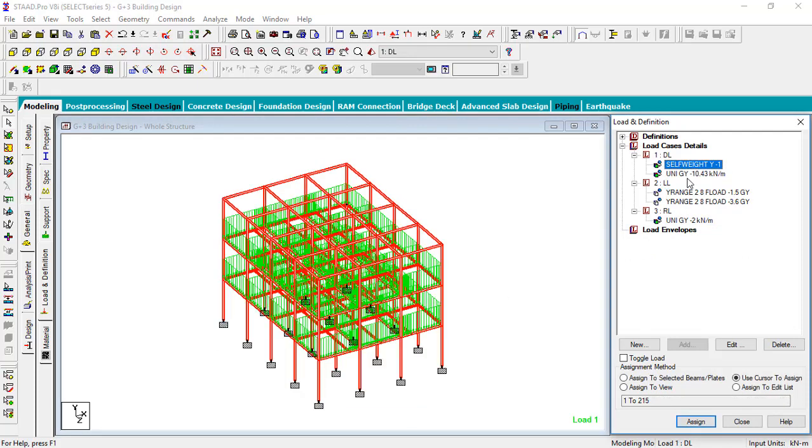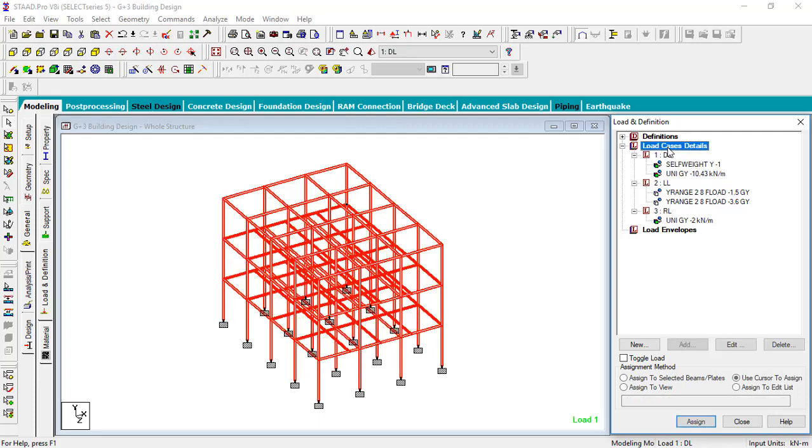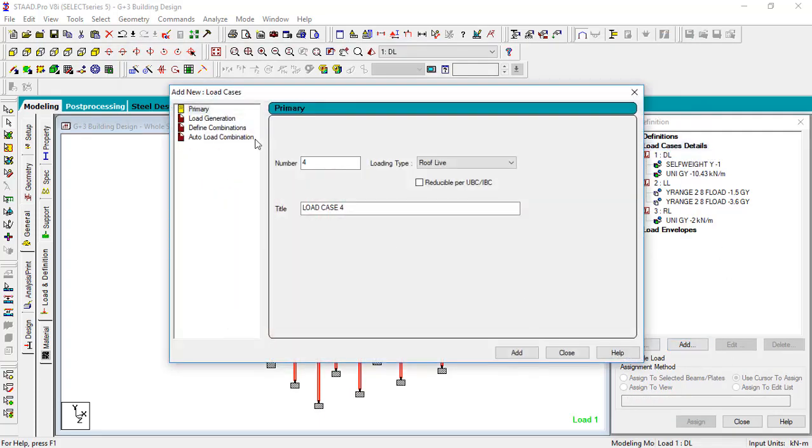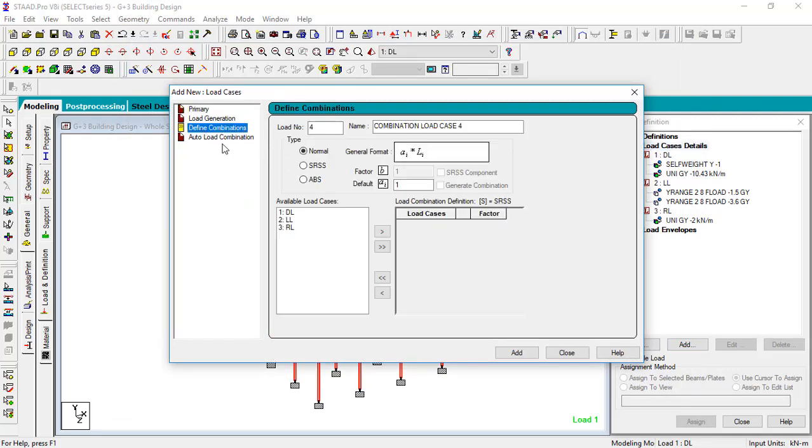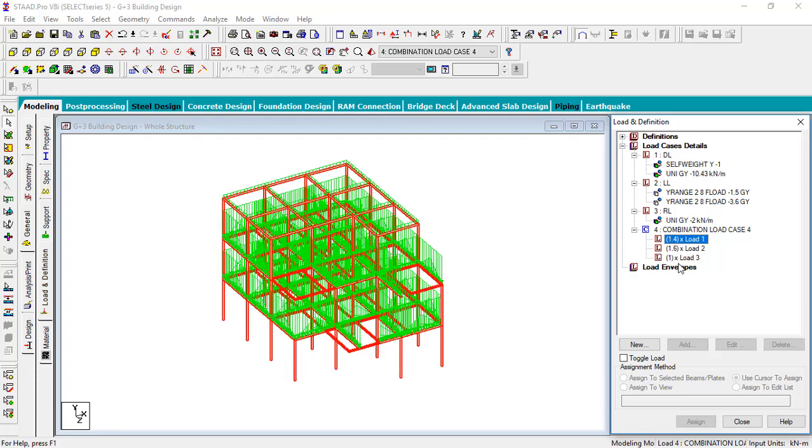For the loading combination, you just have to select load case detail and add. So in these provisions, what we need to do is we are going to define load combination. So click on that, select the dead load, add, select the live load, add, select the roof load and add as well. Then for the factors, we are going to have 1.4 right away and 1.6. This one is going to be 1 for the roof load. Okay, click on add, close that. So all of this has been added successfully.